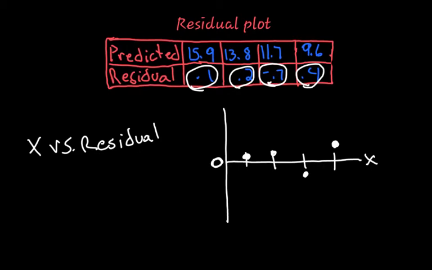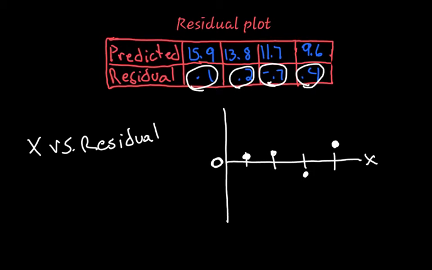Now this is what we look for in a residual plot. If you want to know if a linear model is a good model to use for a piece of data, you need to look at the residual plot and check if you have half of the points on top of the x-axis and half of the points on the bottom. That's the first thing you check. The second thing you check is that you do not have patterns. If you connect the points, you don't want to make an S shape, a line shape, a U shape, or some type of shape, like an M or W shape. You don't want any patterns. You just want the points to be scattered all around.